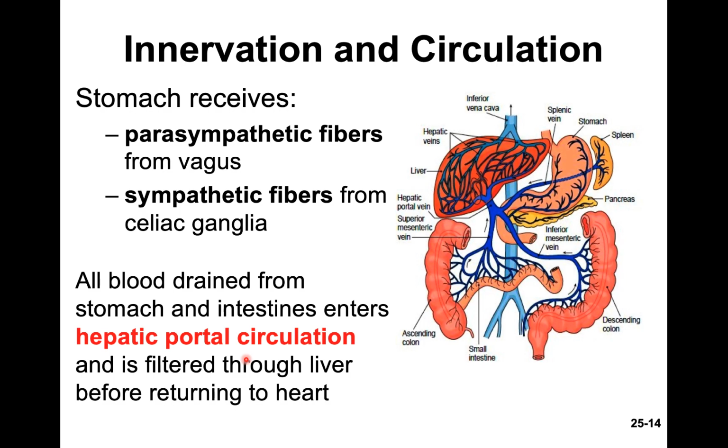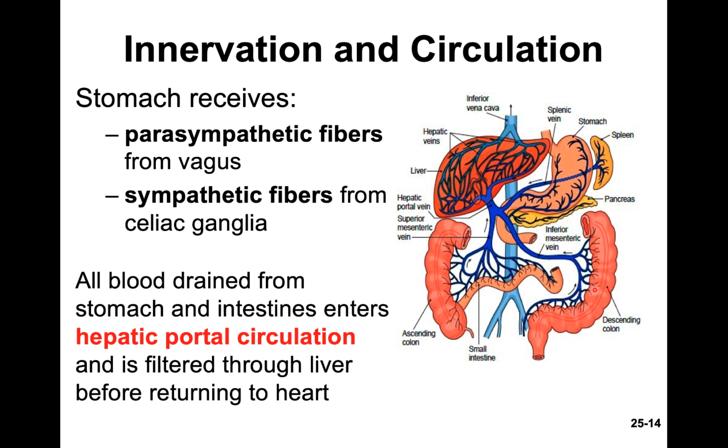Now, this is where we get into a little bit of the physiology. There's not much mechanism here, but it is about the innervation and circulation of the stomach. So just to introduce you to this illustration on the right side, you have a stomach here. You got the pancreas down below, you've got a spleen, the liver, the small intestine, and then the large intestine.